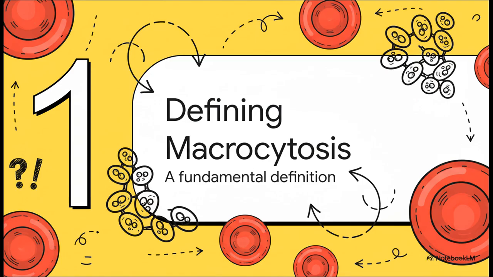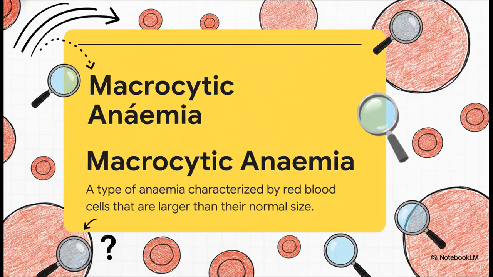Right, first things first. Let's make sure we're all on the same page. What are we actually talking about when we say macrocytic anemia? Let's lock in that foundational definition. Honestly, the clue is right there in the name. Macro means large, and cytic refers to the cell. So clinically, we're looking at anemia where the mean corpuscular volume, the MCV, is high. That tells us the red blood cells are abnormally large, and that one lab value is the trigger for this entire diagnostic framework we're building.